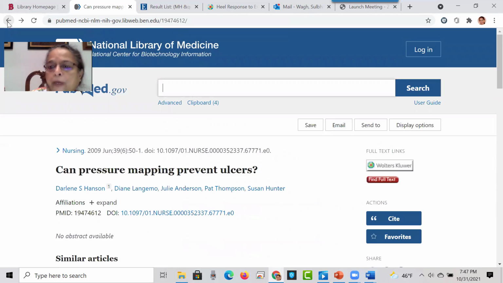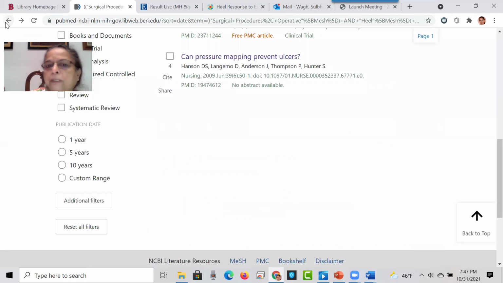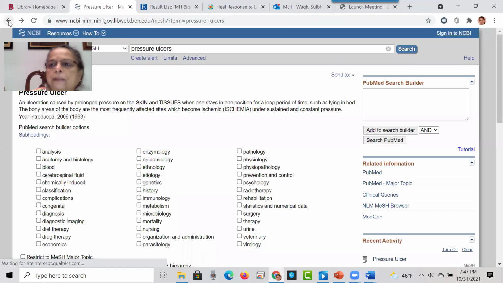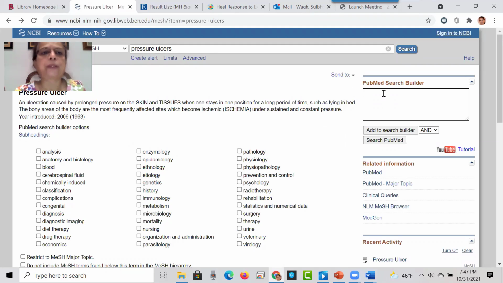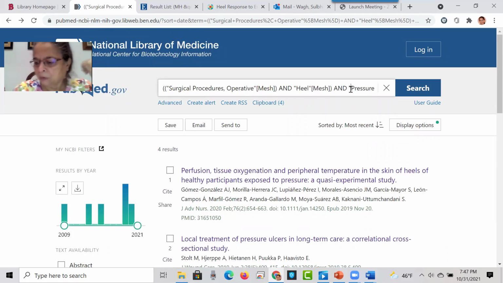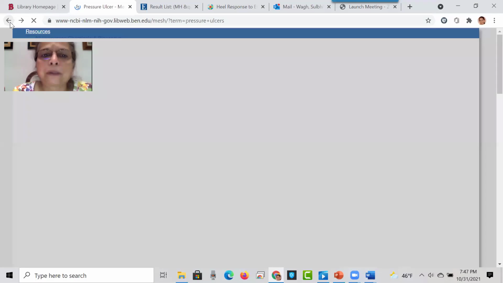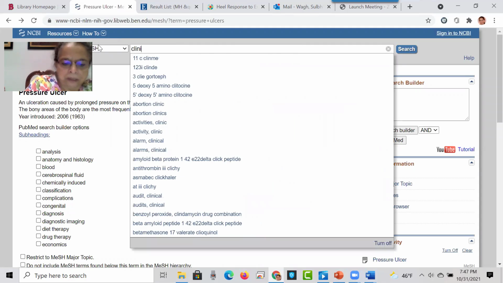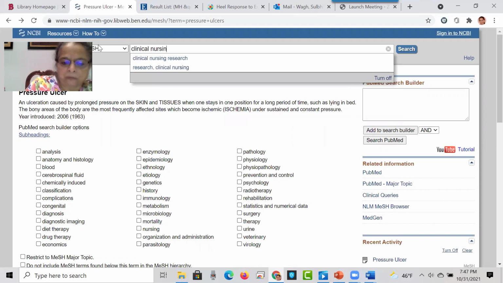The other thing I wanted to show you is, as I was playing with the search words for the subject heading searches, I thought I should go and see if there's another way of doing this, right? So I'm doing the same thing. I'll go forward. And in order to save time, in this search here, I'm going to look at clinical nursing practice, or clinical nursing, you can put, and then don't put that. And I can go to this medical subject heading term and then put clinical nursing research, because that is basically what you're looking for.